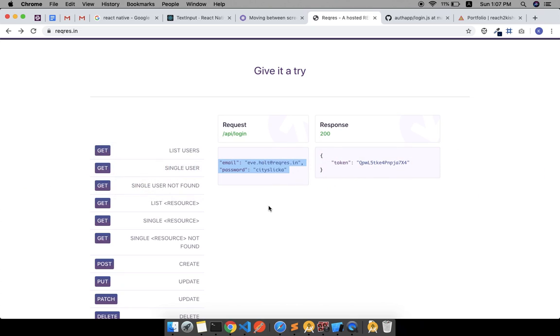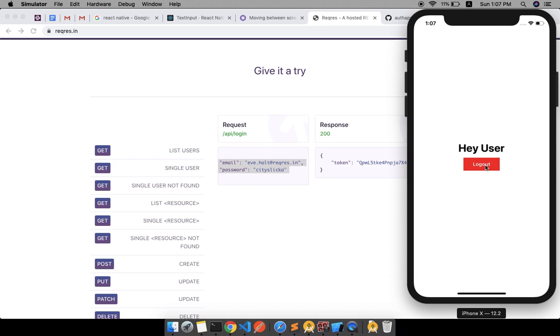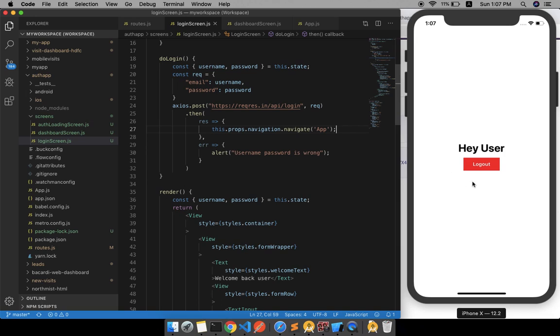Now it should be eve.holt@reqres.in, cityslicka. Okay, yeah, it's going to the dashboard page, and we can just log out. I'll show you that.